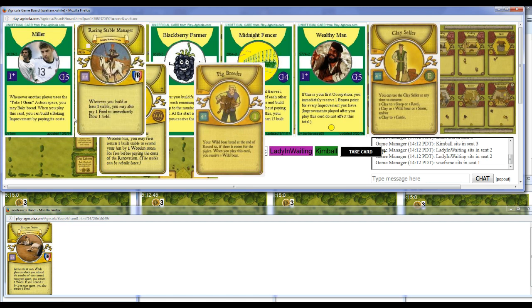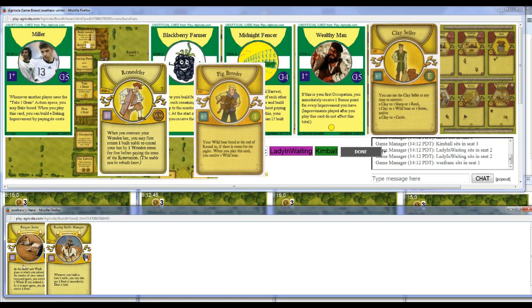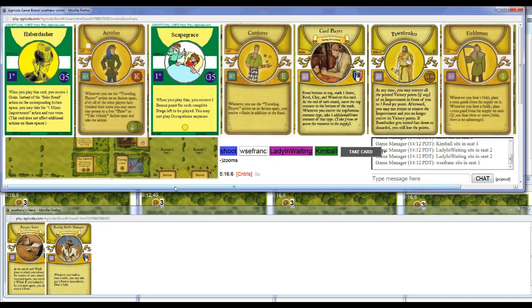Remodeler's okay. Racing Stable Manager goes pretty well with the Parquet Setter, actually, especially if I get any support for building stables. Then I think Racing Stable Manager is the best pick, but Remodeler might be just a little bit better. I think I'm going to try Racing Stable Manager. Anytime I build a stable and I pay 2 wood and a food for a stable and a field, then I would get a wood and a food back with my Parquet Setter. So that's pretty good value.